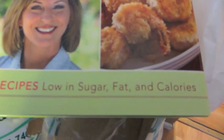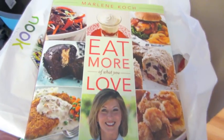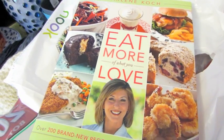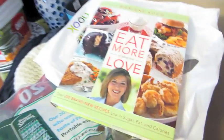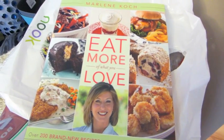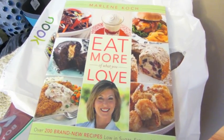Granny should like this. Low in sugar, fat, and calories. Good job, Marlene Koch. Actually, the recipes look really exciting here. They're not vegetarian or vegan, but Granny's not vegetarian, so she should appreciate some of these. I think they're basically diabetic friendly too, so when she visits my sister, she'll have some new recipes to inject into the lineup.